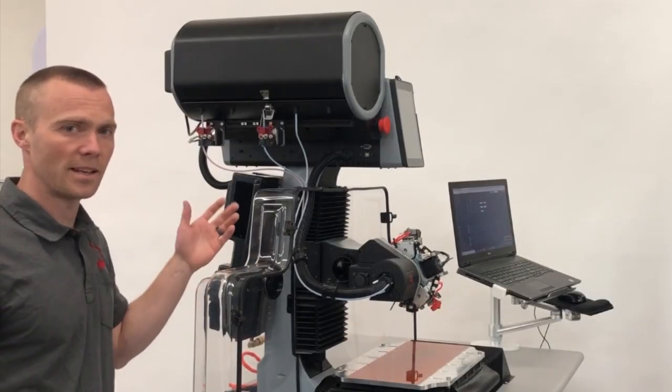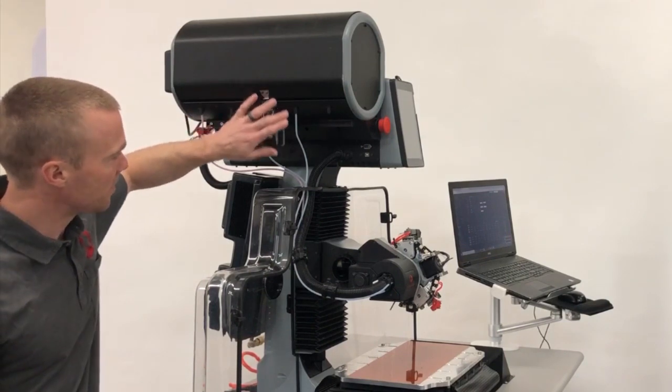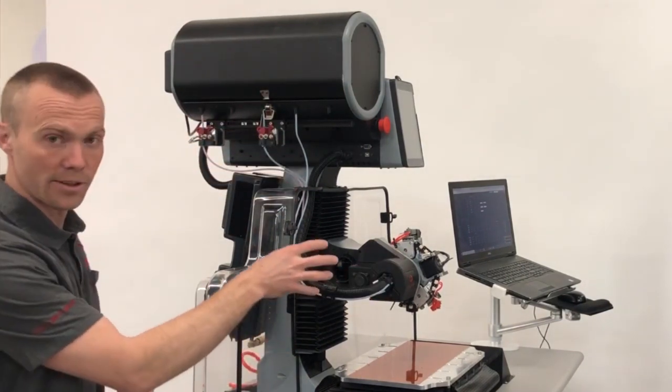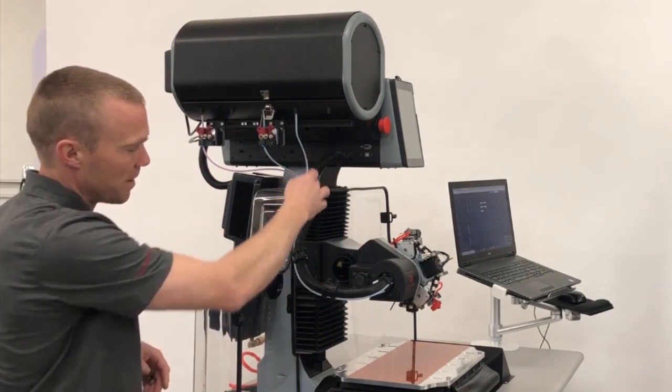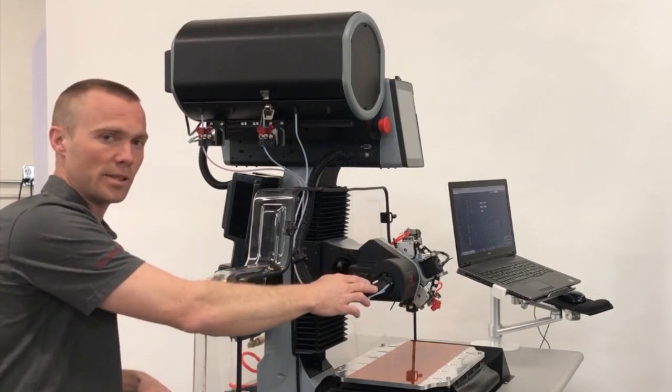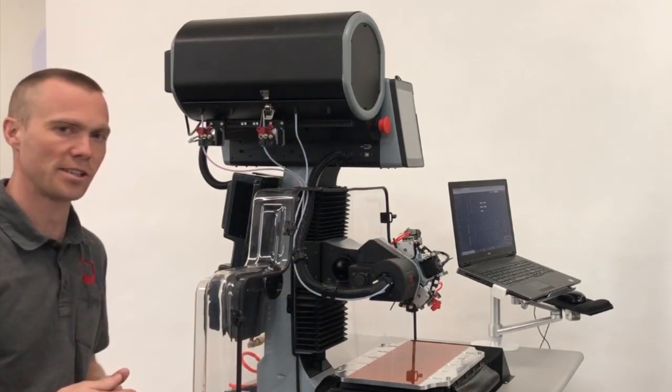Looking at the machine from the left-hand side, you can see we have the guide tubes running from the filament cabinet down through the back side of the turret to the tool heads, and then we have our main wire harness going from our controller to all our tool heads through the back side of the turret as well.